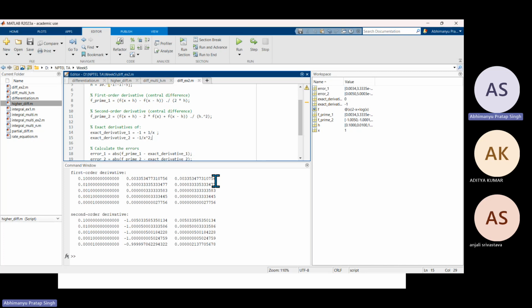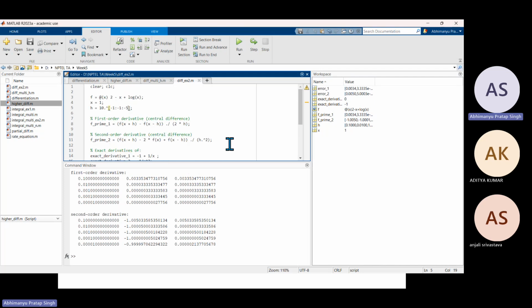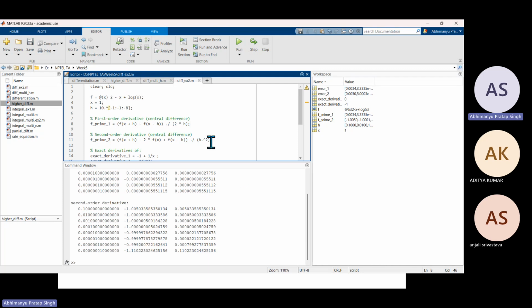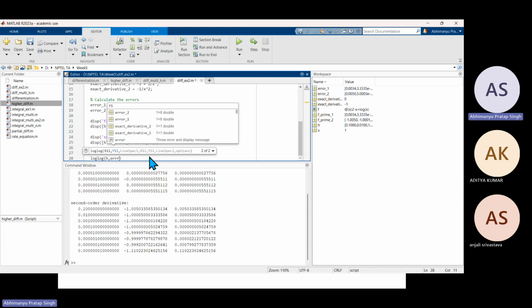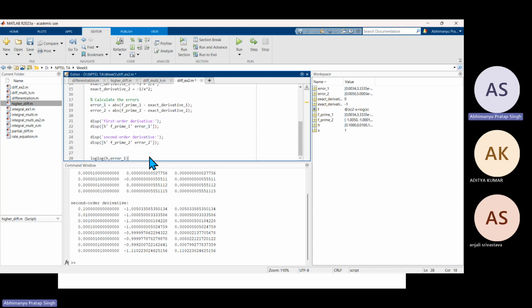So again, here the error is, for the second order derivative, after a certain h, the error again starts to increase. So if I make this like 10 to the power minus 8, and this again, similar to what we saw previously, we plot a log plot, h versus error 1. It's using green.